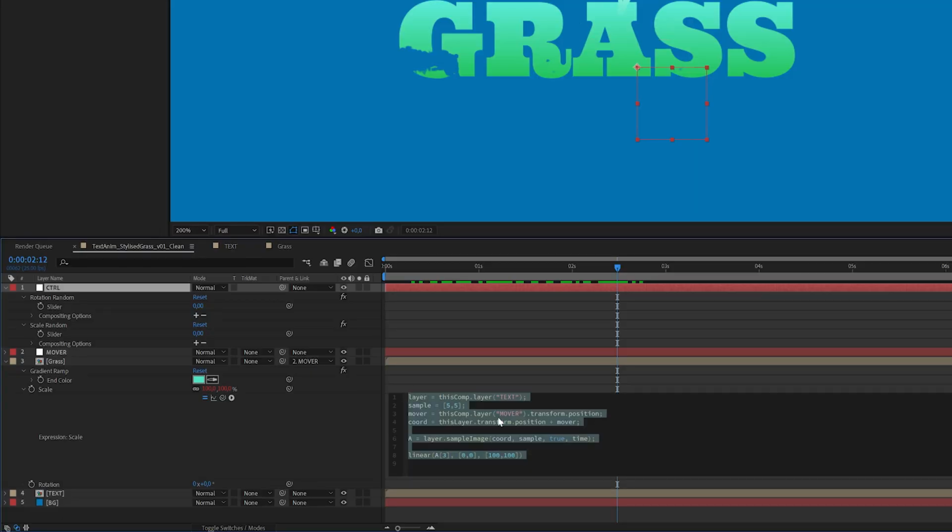All right, so let's apply some randomness to this scale, because it will be boring if it's completely uniform every single time we duplicate it. So let's start by writing seed random, and this will determine the random seed of this layer, and we want it to look at index. So it's looking at this own layer's index, which in this case is 3, making sure that every single layer has their own random seed.